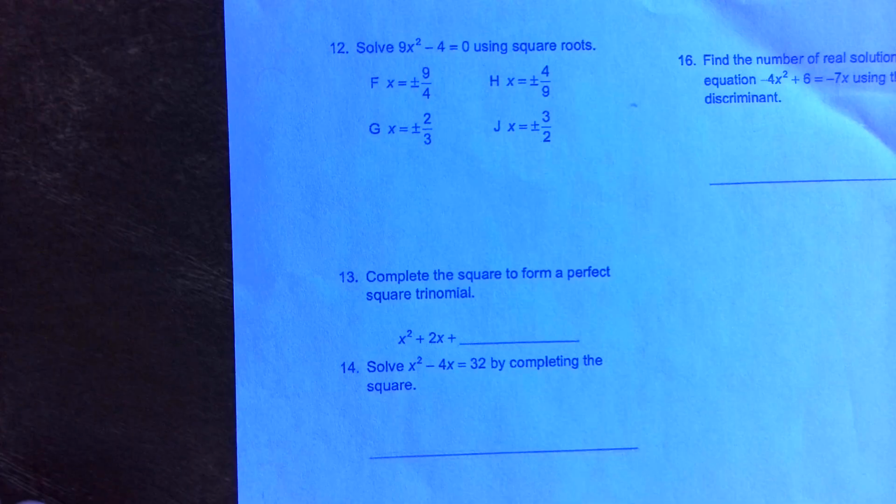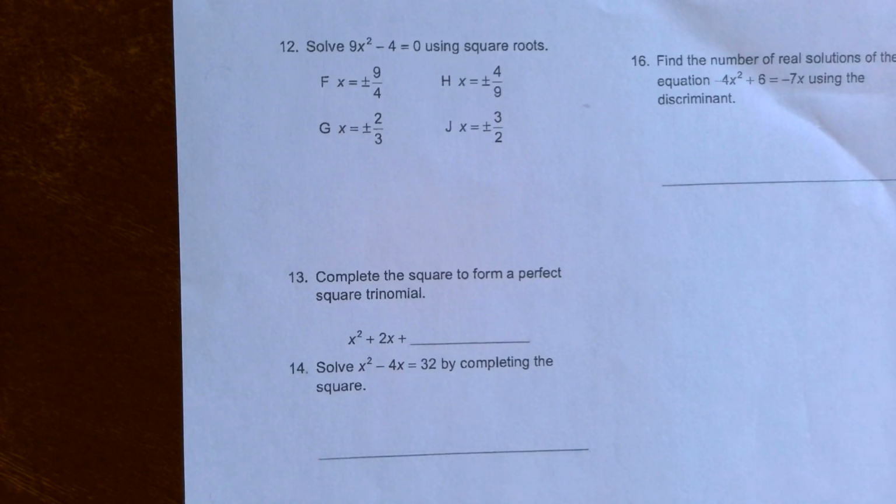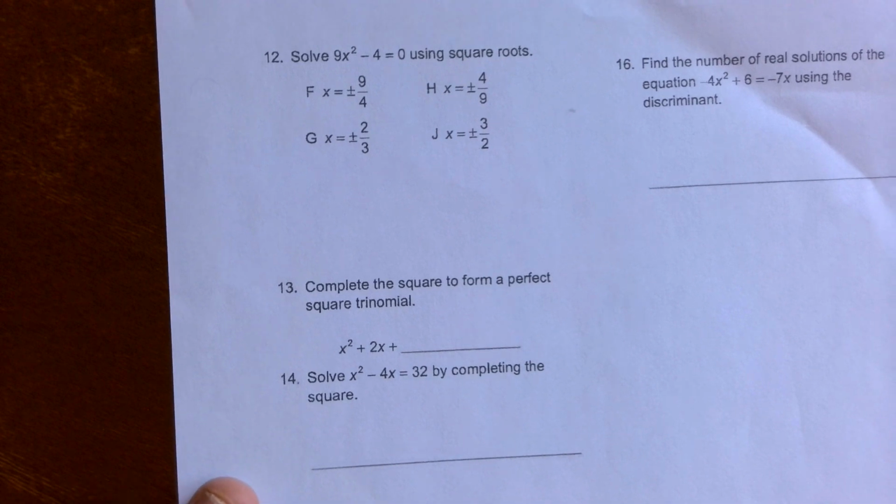All right, there we go. Now let's get to the last page here. We have a few more problems to do. It says solve, in this case, using square roots. So it tells you how to do it. First thing I would do in this situation is basically solve for x. That's what we're doing when it says solve using square roots.